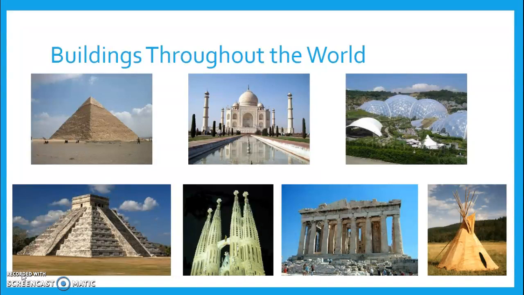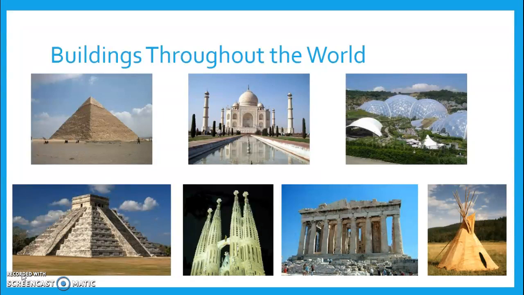We then have a picture of the Parthenon, which is located in Greece. There are plenty of ratios that can be seen in this building, such as the horizontal and vertical proportions and the spacing between the columns. The golden ratio, which is a special number that is approximately 1.618, is believed to be used throughout the structure. Lastly, we have a teepee, and we can see the shape of a teepee is similar to a cone, so we can examine the dimension of different shapes through buildings. So those are some examples of how we can connect math to buildings all over the world.